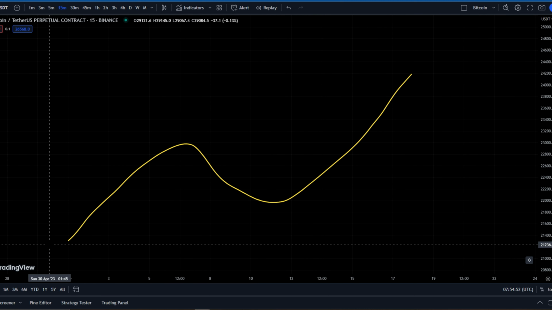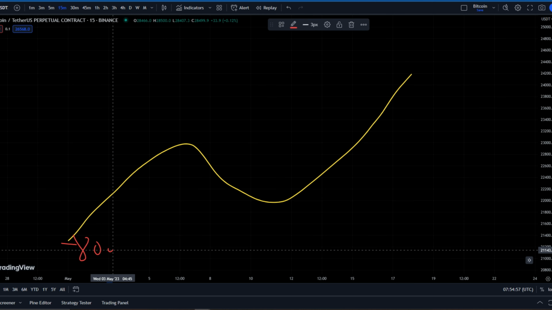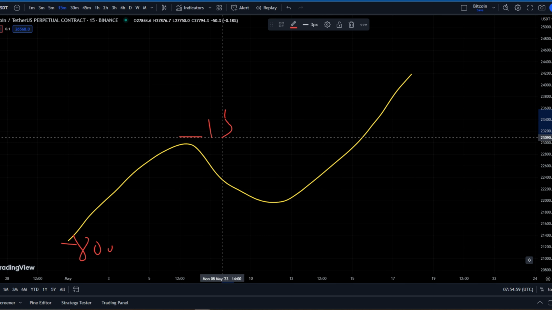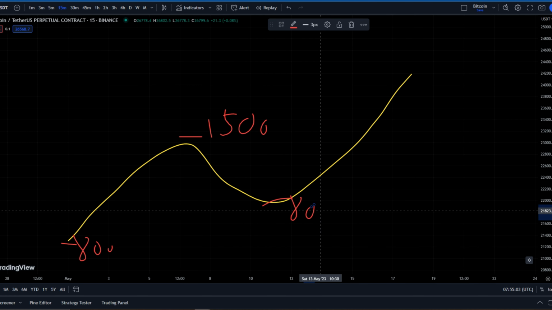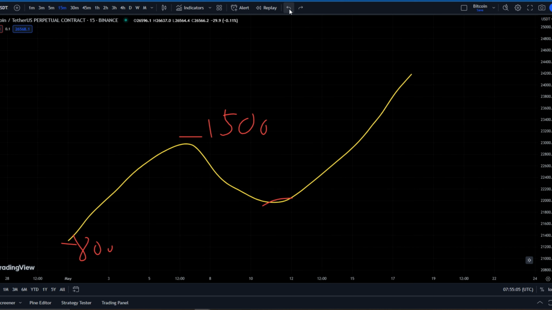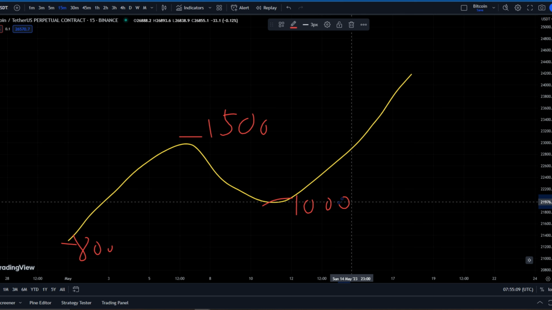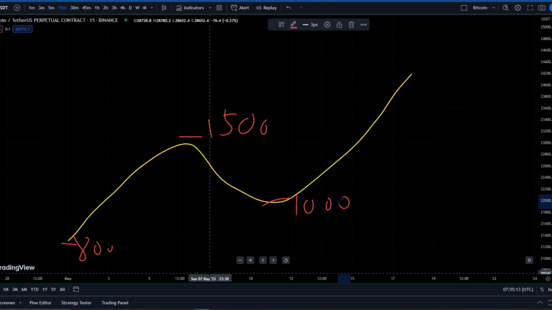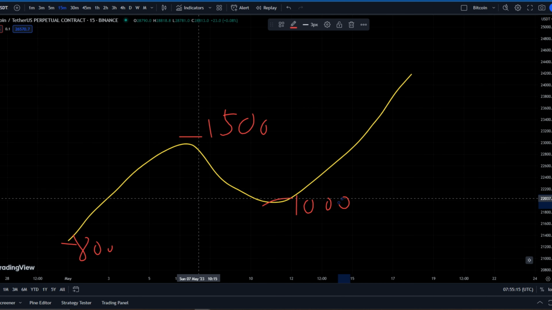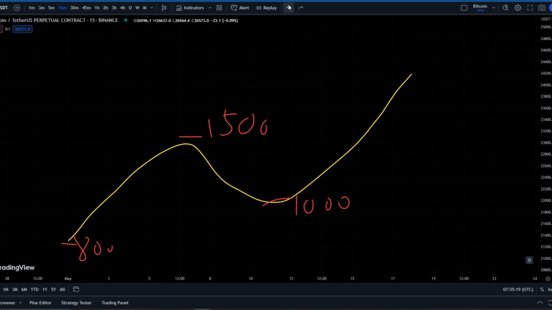Let's use the same PC metaphor again. Let's say it's worth $800 here, it's worth $1,000 here, and it's worth $800 here. If you were a seller, which price point would you sell it on? You want to sell it at the highest price possible, and that is this. You want to sell it at $1,000, and if you were a buyer, where would you buy it?